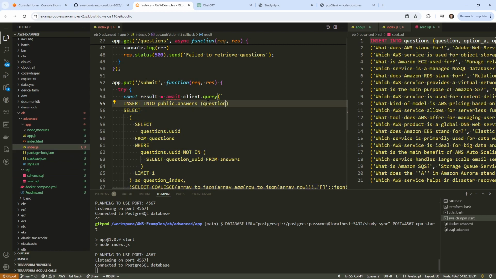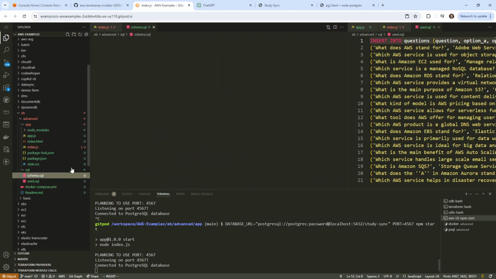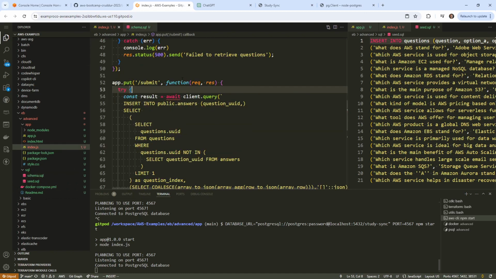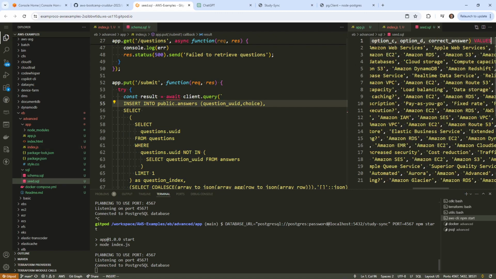So I know we have question UUID, and then it was the choice, which was what? What did we call that in our schema? That was called, yeah, it was just literally called choice. So if we go back here, we will say choice. And yeah, values here.